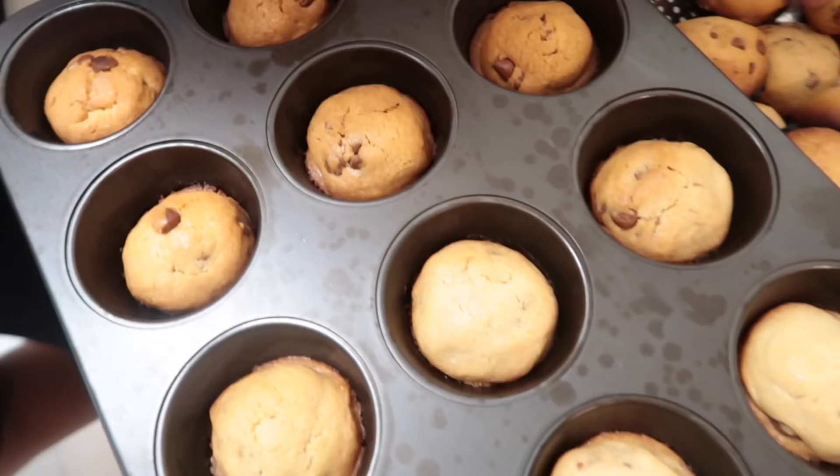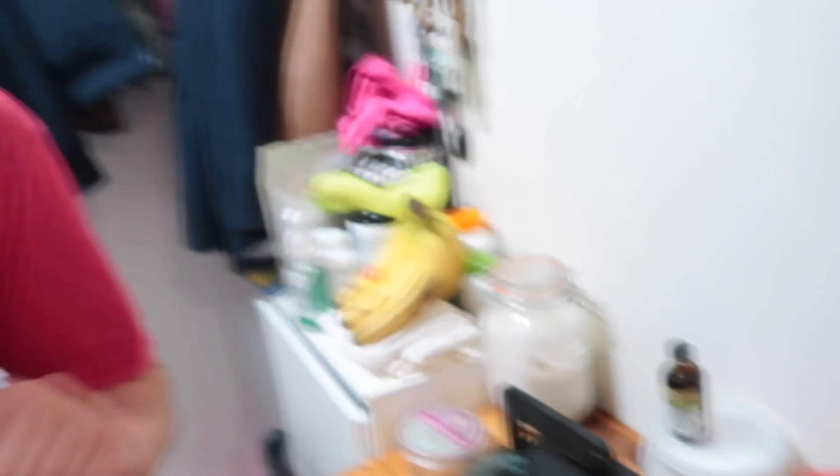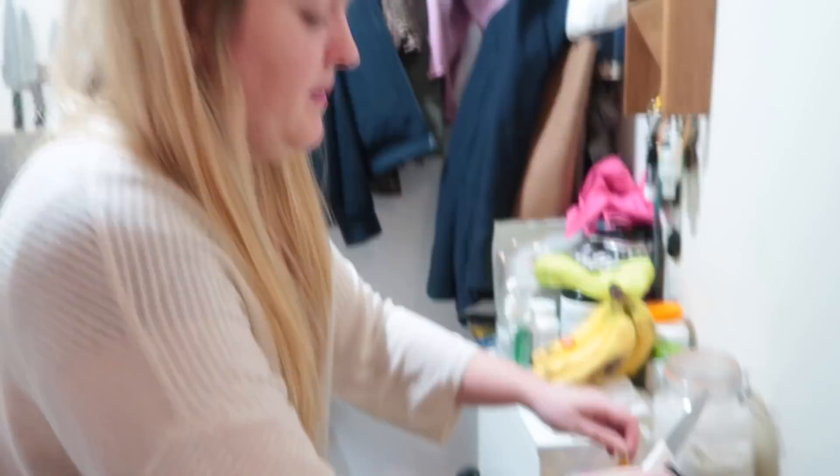By this point the video will already be up, so I'll link that in the corner. We're just about to start thinking about dinner — we're going to do one of those meal packets from Aldi, the Thai coconut chicken with some rice. The cookies have come out of the oven. We did one batch in a muffin tray and one batch on a flat tray — there's a little bit of a discrepancy. The underside is black. It could be the pan — it's an old pan — or our oven might be too hot. This batch looks amazing though.